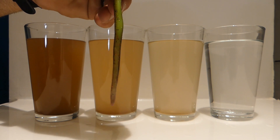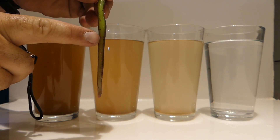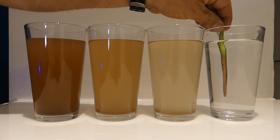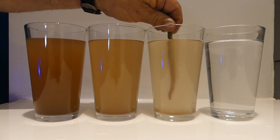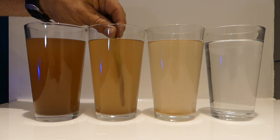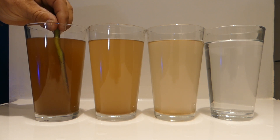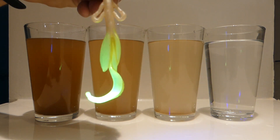Here's our red Strike King worm. It didn't really come out when I first pulled it, but now you can really see how much darker it is right around the middle — it's really dyed that area out. Let's see it in the clear water. Oh yeah, you can definitely see that red more visibly. Look at that — that's on that green plastic. You can see the difference. Yeah, that red in that darker water definitely looks like it's helping. In that muddiest water you'd basically have to put it on the fish's nose for it to see it.